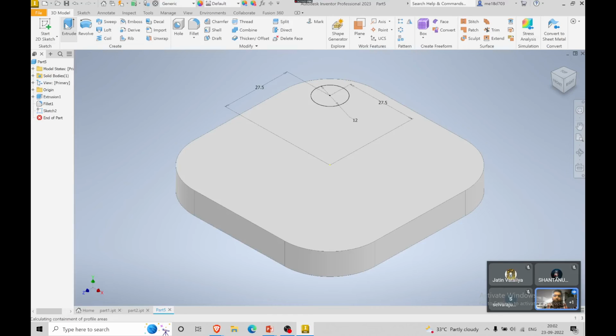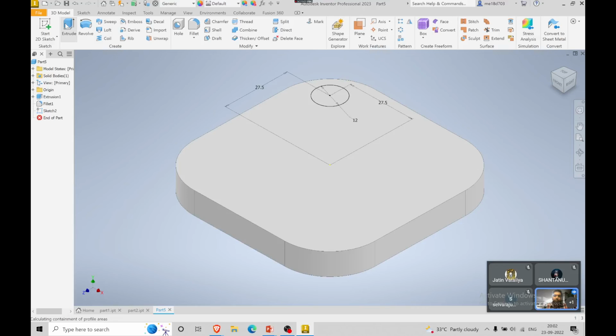So there are 2 options here. So this is fixed, this is rotational. So rotational means along with the angle, the orientation also. But if you are doing like this, at the same orientation 4 more are being placed in a circular pattern, but we want a rotational pattern, so we click OK. So now you got the solid. You see from this angle, from this angle, from here, it's all the same. So finally we got the solid.